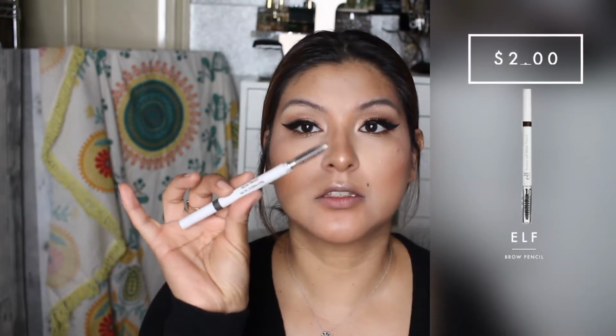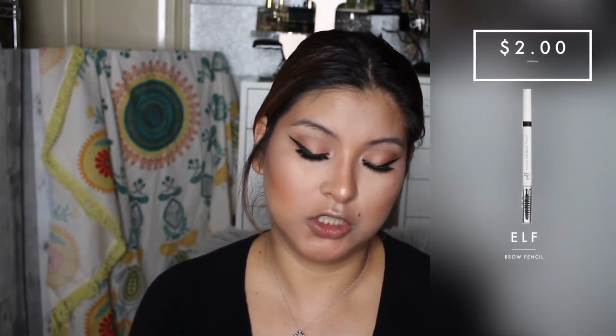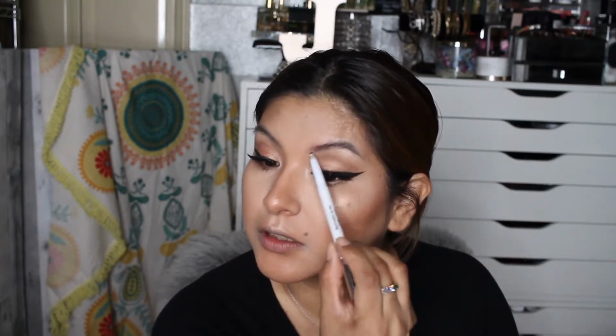For eyebrows, I'm going to use the e.l.f. brow pencil, and this is in the shade, I don't know, it just says brow pencil. I'm not sure. If I can find the shade color, then I will put it down below. I bought this a while back, and at first I wasn't a fan, but now the only thing I use it for is when I'm in a hurry and I just really fast fill my brows in, and it works really good. Now I can't do any really precision work because the tip is so blunt, but like I said, I use this when I'm more in a hurry and I just want to fill in really quick.